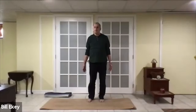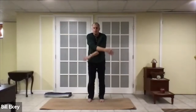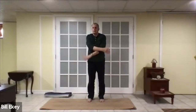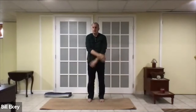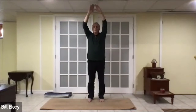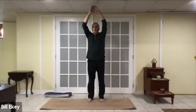Let's begin by simply moving the arms up high overhead and then letting them swing down and cross each other. High overhead, swing down and cross. Overhead, swing and cross. Overhead and down. 2 more up and down. 1 more up and down. Very good.